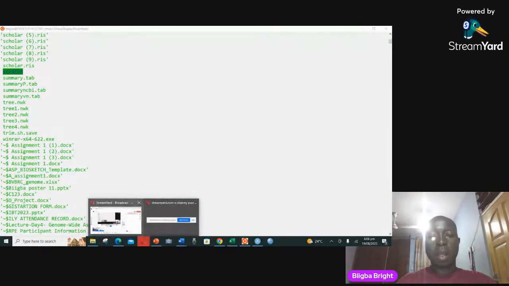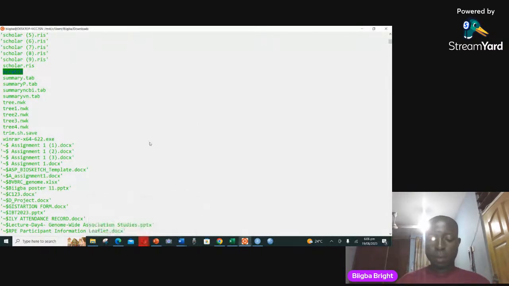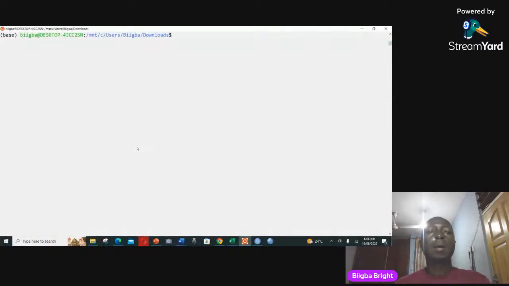So now I can simply clear the screen a little bit, and I'll say that I want to create a folder, and then I'll move it into that particular folder. So I want to create a new folder. I'm going to call it mkdir, and then I'll call that one Trimoma. That's the new folder that I've created under this. And I want to move that file called trim into that folder.